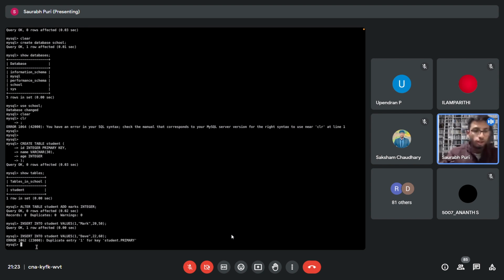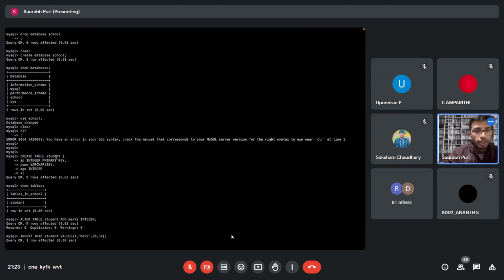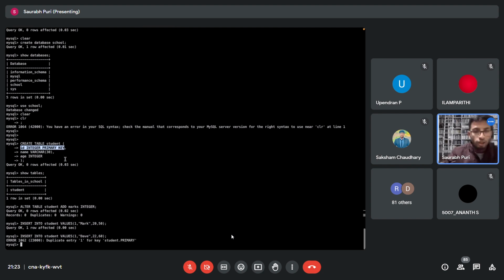Okay, so we encountered an error, and this is a perfect example to show you why. If you see, I declared my ID as a primary key. As I told you, every row has a unique key to identify it.